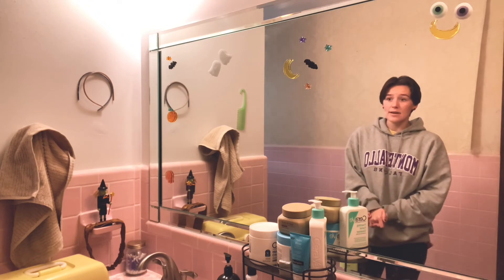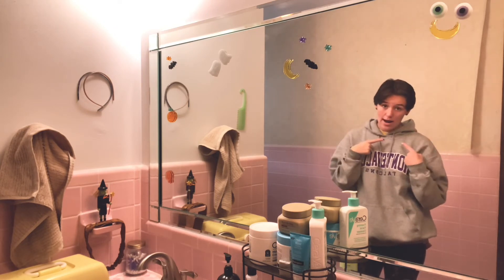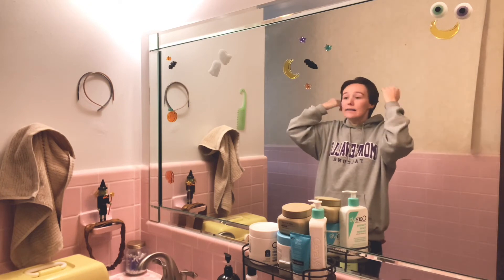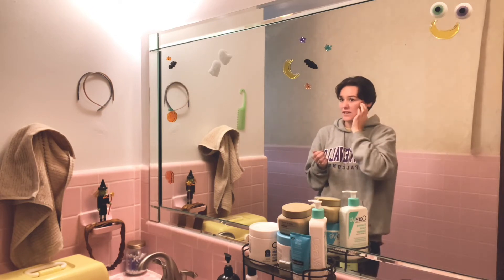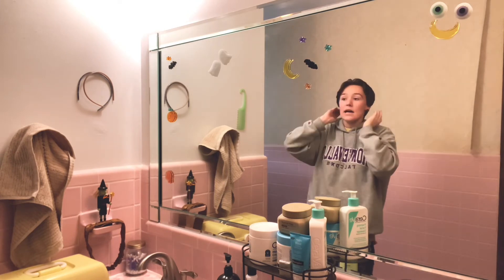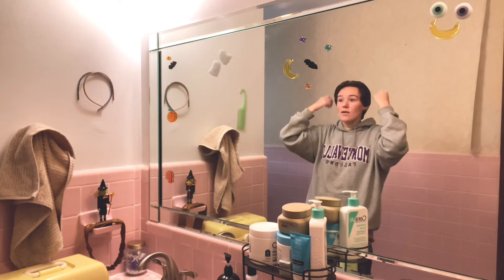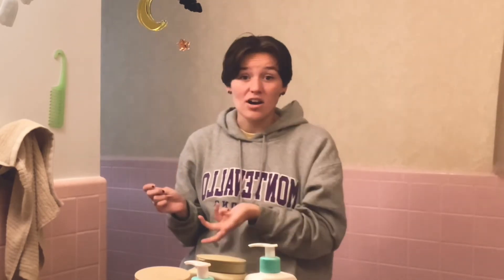I think I'm going to chill and stop messing with it. There's a piece that's trying to go the wrong way. The thing with shaggy pixie cuts is when you have a short one and it's messing up, you can just dunk your head in the sink and redo it. But this takes a lot longer to dry and takes a lot more water to get it wet — it's just a hassle. That's a negative about a shaggy pixie cut: it just takes longer to dry and longer to fix your hair technically. I'm not an expert. I've had a pixie cut for two years, almost three — short ones, long ones. I just kind of figure it out along the way. Hopefully this video can help y'all find a starting point, but you don't have to follow this step by step because your hair is probably a lot different than mine.